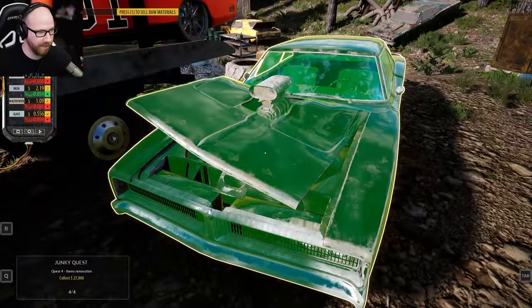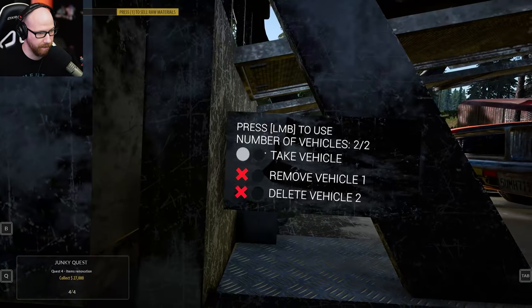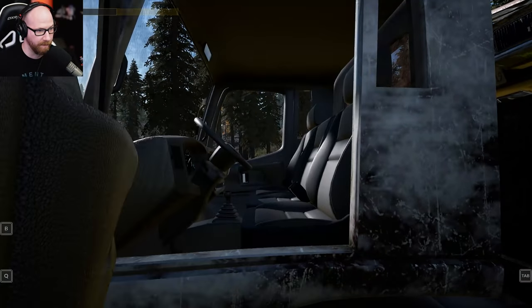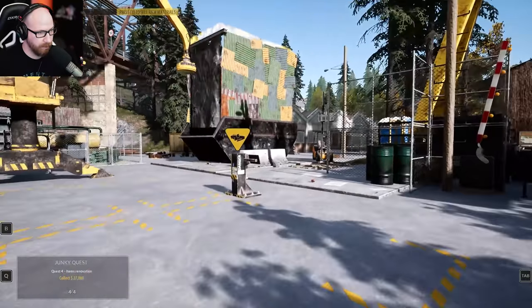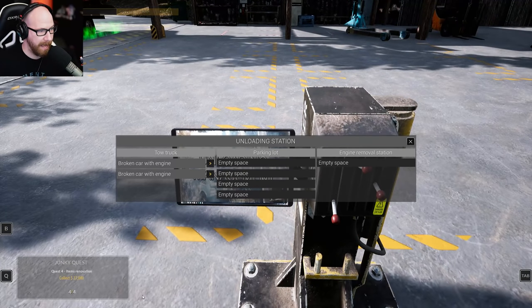We want to select you. Yes, we do. And we want to take the vehicle. For sure. Right there. Boom. We got two of them. We know they have engines in them. Let's take them back and pull them. All right, let's pull the cars off of here. Remember, that has to be green. Get out, and then we go over to the manager, and we're going to pull those cars over here. So let's do the unloading management.